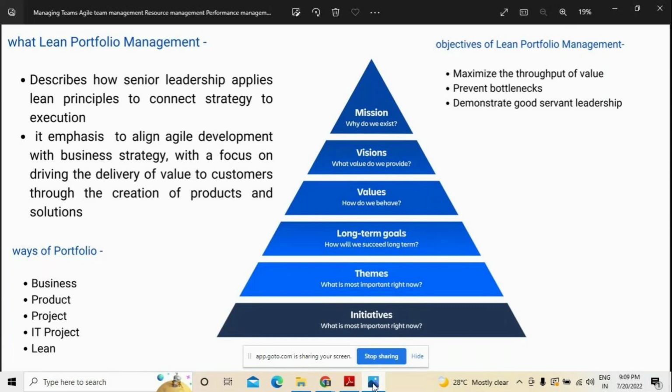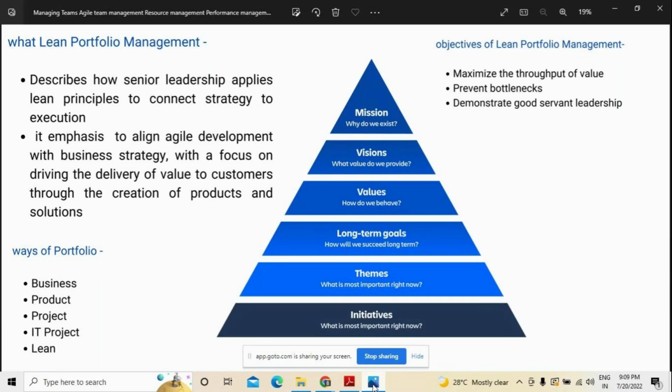So whatever we discussed in the previous session about portfolio management in reference to the agile environment is slightly varying from lean portfolio management. So there are two different things. One is agile portfolio management. The concept of portfolio management is one and the same. Portfolio management concept never changes. That is the same as usual. But when you follow an agile environment, or when you follow agile practices, everything has some slight variation.